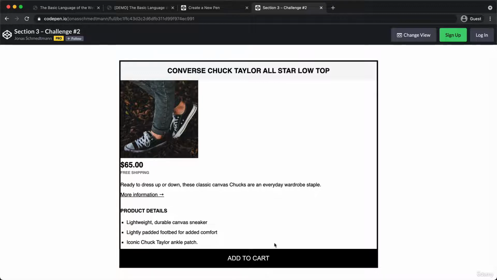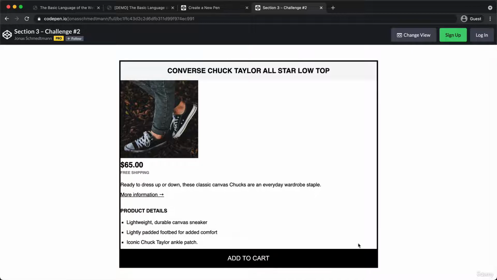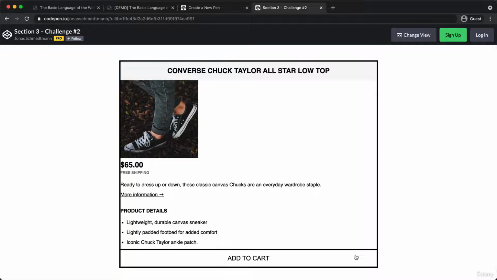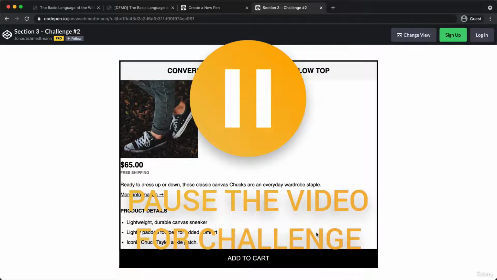Finally, another thing is that this button here now is really wide. So it spans all the way from the left side to the right side. And also it now has this border here at the top, so to create this illusion of a button even when we're hovering it. So see if you can maybe arrive at this result, but if you can't, then that's of course, as always, not a big problem. So just take some time now and really try to code up this challenge, and I see you back here when you are done.